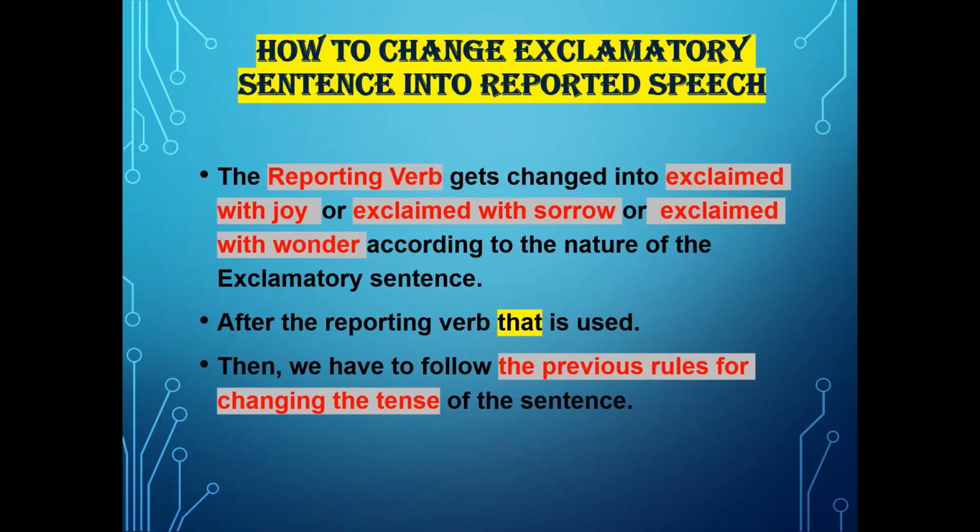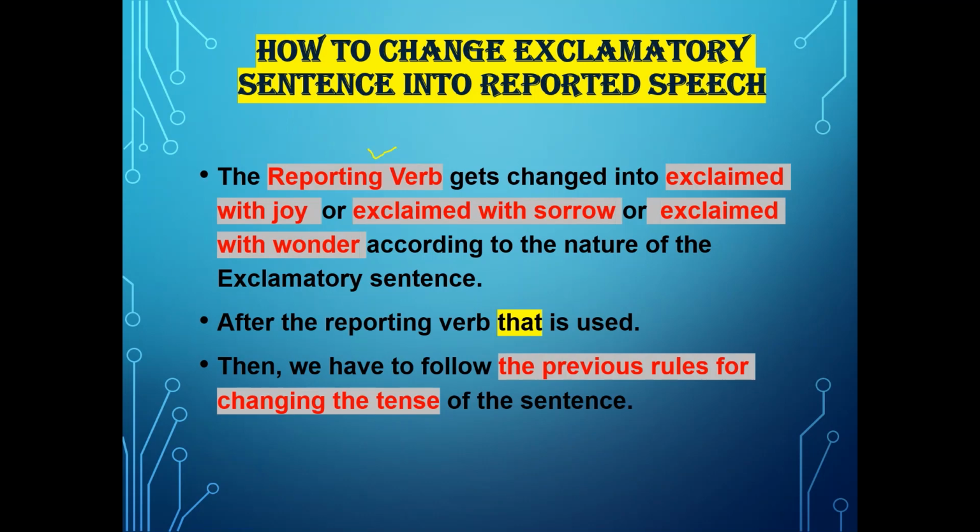How to change exclamatory sentence into reported speech? First, the reporting verb gets changed into exclaimed with joy, exclaimed with sorrow, or exclaimed with wonder according to the nature of the exclamatory sentence.